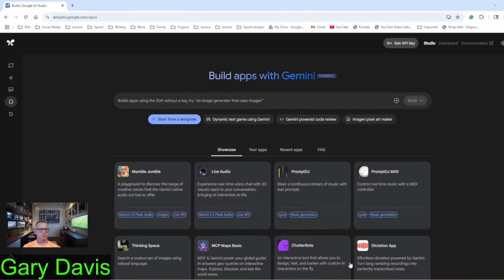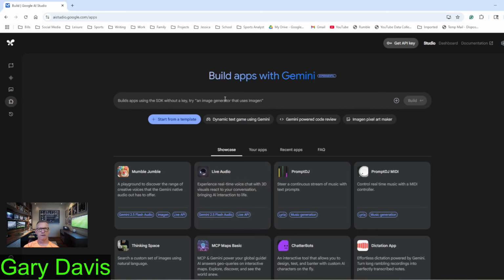There are some other apps you can play around with here that are already built into the system. But what this allows you to do is to prompt the AI, and it will build apps for you. Now, the one I'm going to show you shortly that I've finished, originally I just wanted to create an app which was like a whiteboard for soccer formations, just so I could move things around and show certain plays, but it evolved into something a little bit different, and we'll come to that later.